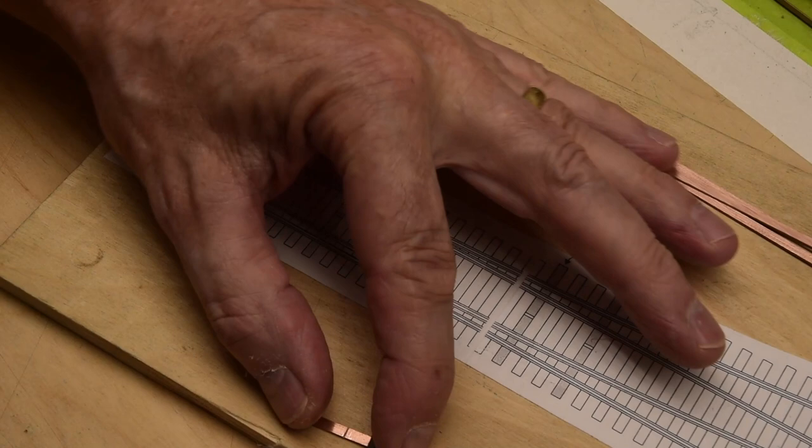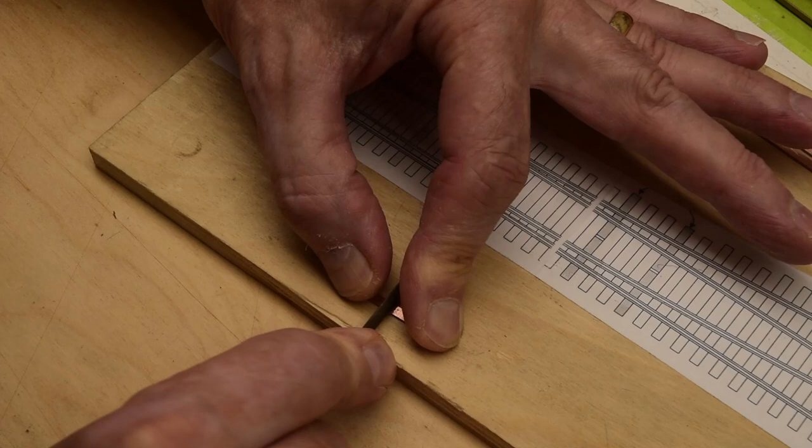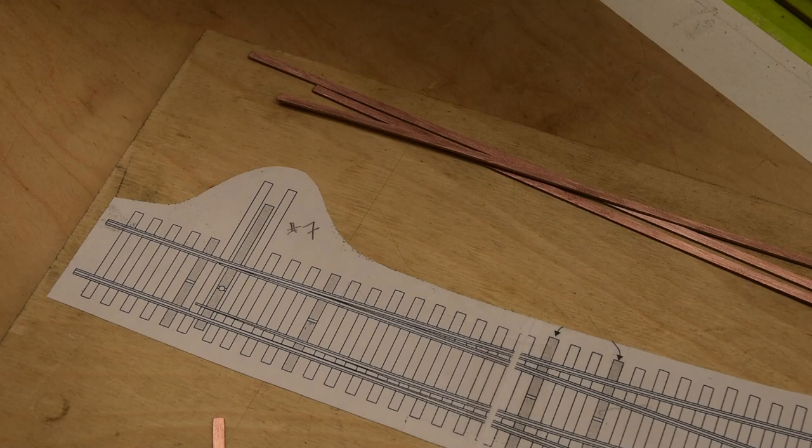Probably a little bit, I mean, you don't really need to go wider than that, but I like to take a little more off just to be safe. Okay. Just like that, see? And then what I do is, once again, love it when I can't get the cap off when the tape is rolling.